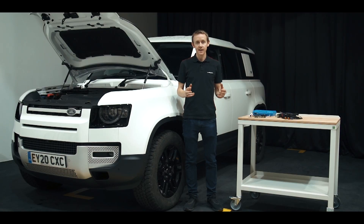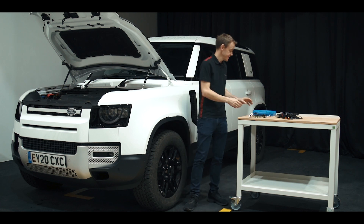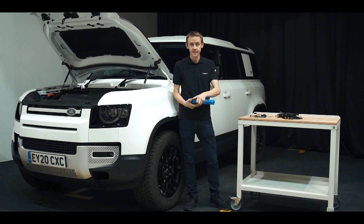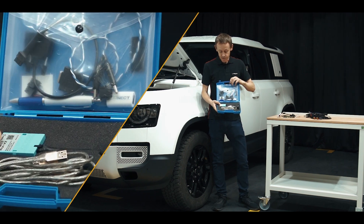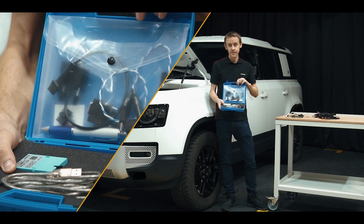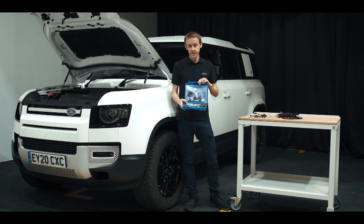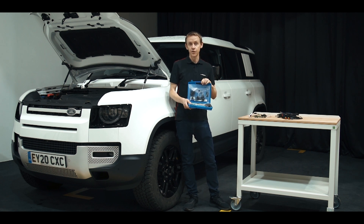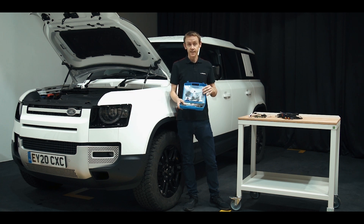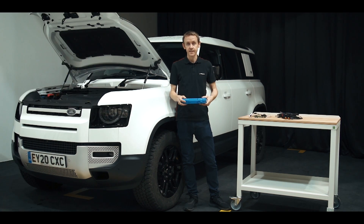For dealers doing a lot of vehicle installs using our CAN interface module, we recommend purchasing a RUI — a Research and Update Interface. The RUI gives unlimited downloads of all the instructions, including how-to guides for connecting wires across different vehicles. It also gives Laser and our partners at CAN mate the ability to remotely access and diagnose any problems you might encounter installing a module on your specific vehicle or your customer's vehicle. We strongly recommend dealers and distributors doing a lot of installs have this.